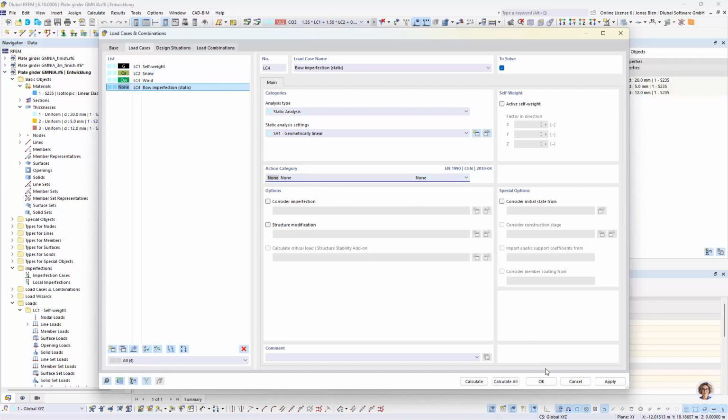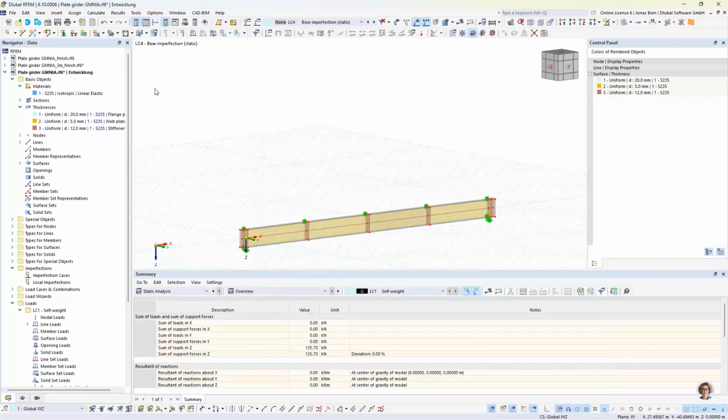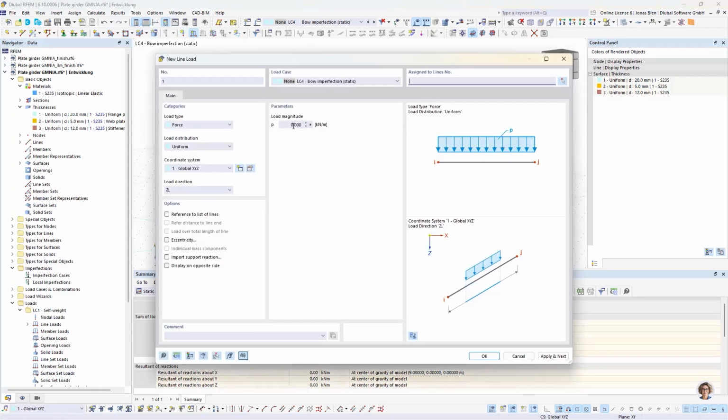And now in this load case, I define some loads that give me the deformation shape that I want to take as an imperfection shape. So I would just scale this to a default value. It doesn't matter in the first step how large this deformation appears in the static analysis step. We can scale it later in the imperfection when we apply the imperfection case.